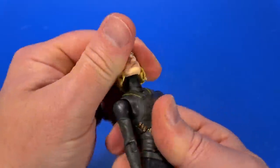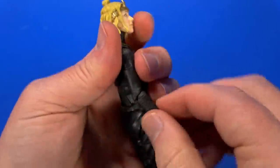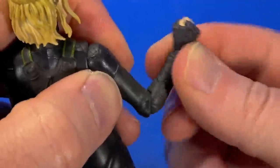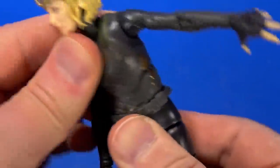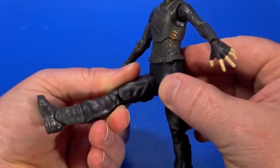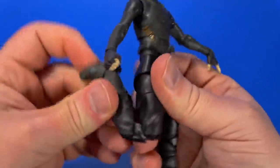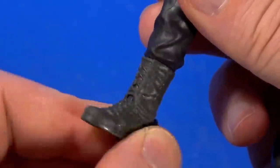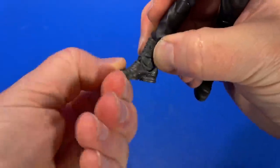For articulation: dumbbell joint up at the top, looks up, down — give me that tilt — swivel. Arm rotates and hinges out. Hinge and swivel at the elbow, because of the thinner arm, comes past 90 and then rotates. Rotation at the wrist, in and out. Good movement at the ball joint mid-torso, gives you all kinds of hula hoop. Ball at the hip, comes forward — not quite 90 — back, out. Swivel at the thigh, double knee comes up beautifully. Swivel at the boot — customizers, there are some nice boots there. Ankle hinges back, forward, front-facing pin for rocker.